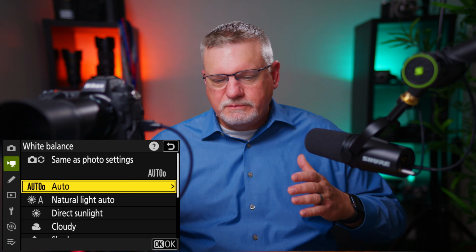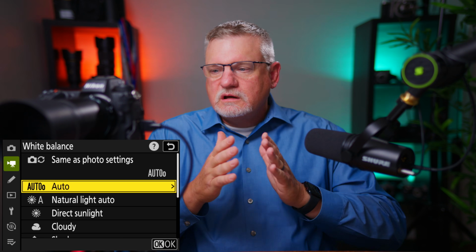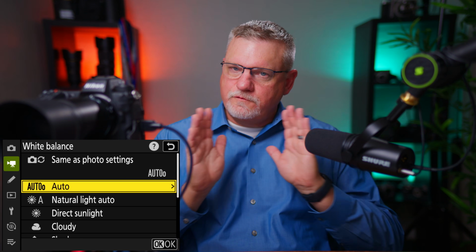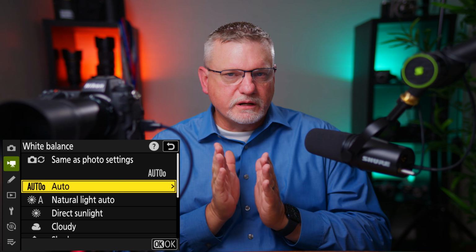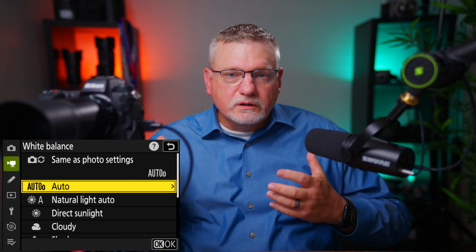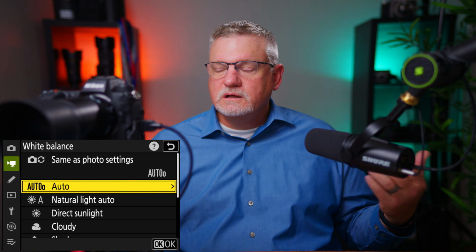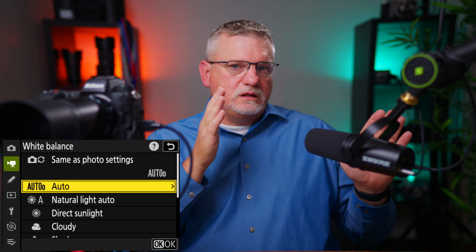I know a lot of people will say, no, you should just pick that white balance and correct it in post. I found, for the most part, auto works fine, especially in poor lighting conditions where it changes on a regular basis. I've found it works really well, and I trust it. It's rarely failed me. But however, I'm telling you, there's people out there who will say, no, pick one and then adjust it in post.